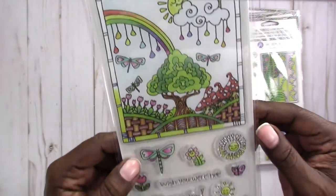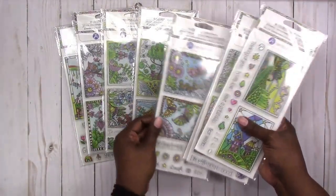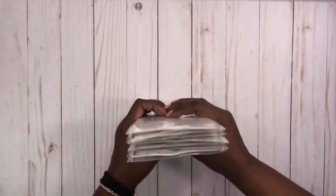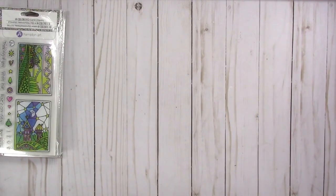They do have Hampton Arts at Dollar Tree. I don't know if this is just a one-time deal or if it's going to be ongoing — I hope it's ongoing and that they offer more. I really went originally looking for the Heidi Swapp items too but I didn't find any yet. I'll give it a week and try again. This particular Dollar Tree I went to usually has a really nice craft section.